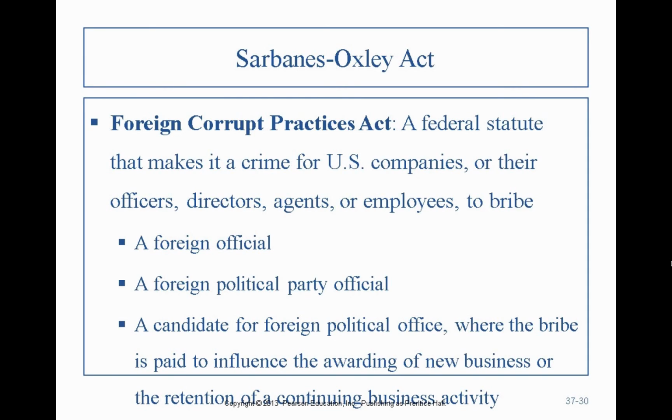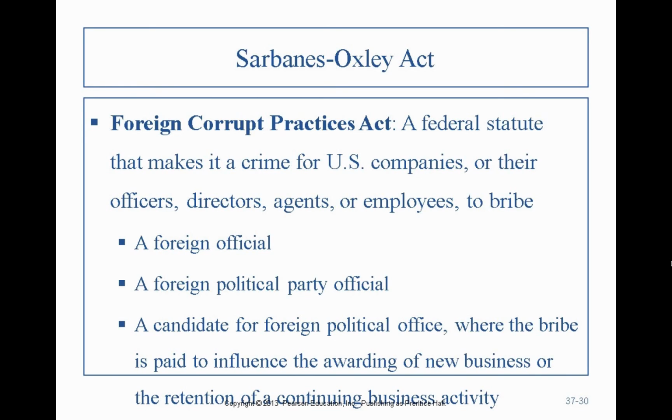But you could be a very upstanding corporate officer or director. The problem is when you choose to do business elsewhere. The argument, and again, I'm not saying I agree with it, is we can't do business elsewhere unless we grease a few palms. That's legitimate over there. It's expected. I'm never going to get a permit if I just file the paperwork and wait. So this is another one of those contentious things: does the government always enforce it? Because yes, we want to be portrayed as never, ever. But on the other hand, what are the choices of a company that has operations in a particular place where that's the norm? So technically not, but practically, who knows?